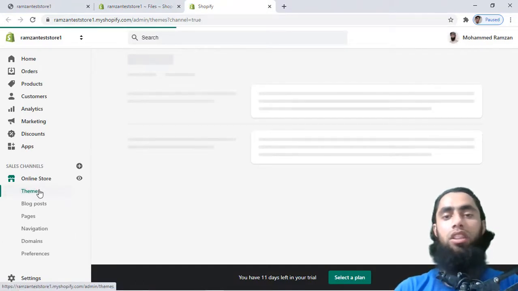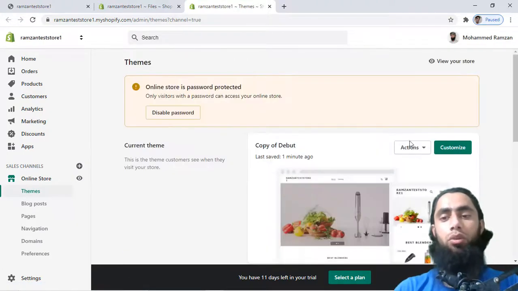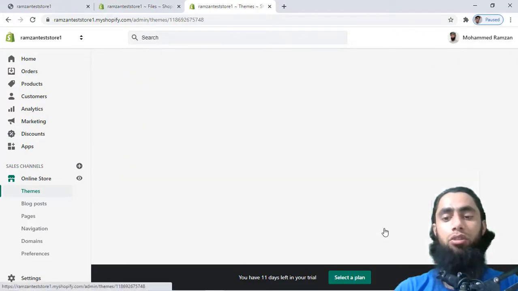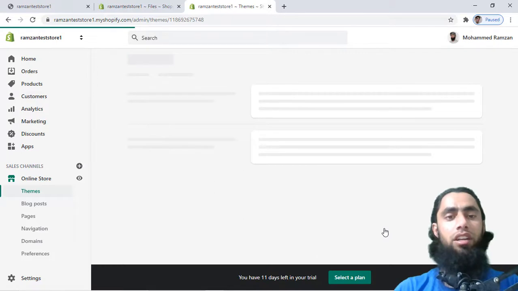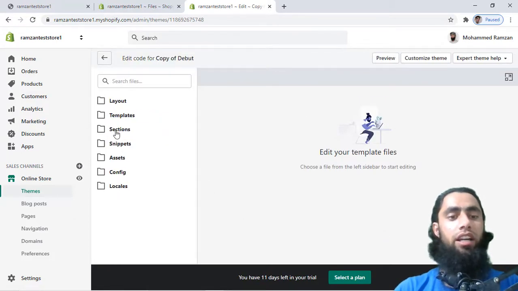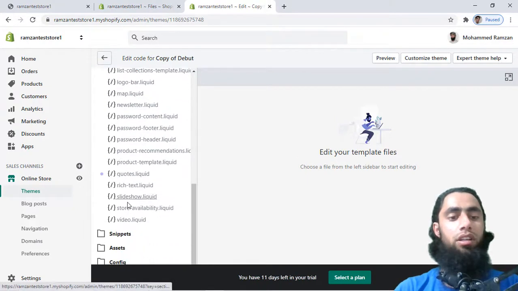Now we are interested to open this in a new tab, and let me move ahead with the coding part. You should click on themes, and then you have to go to the customization of the code. There are minor customizations, so you have no need to worry if you are not interested in coding. Click on this drop down button, and here we have edit code. Click over it, and then we have a few folders, and here we have sections. Scroll it down, and here we have codes.liquid.